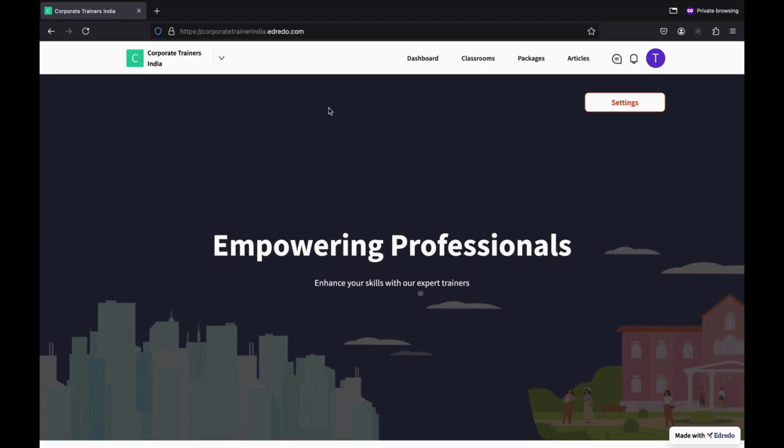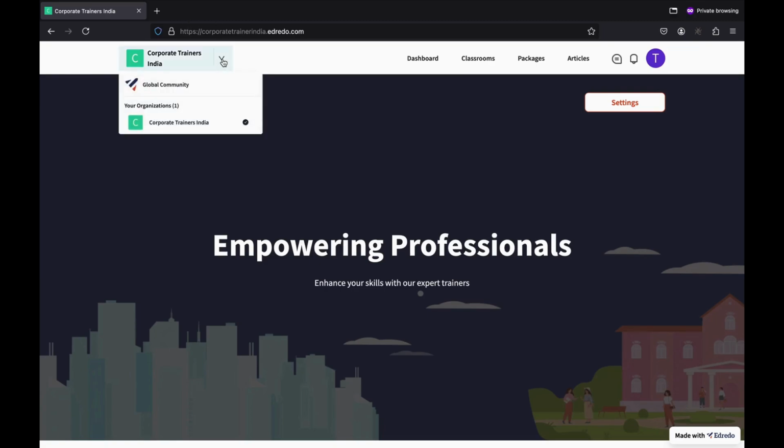Now let's take a step back and go visit the Edredo homepage. As you can see at the top left corner, next to the logo, or what would be the logo of your organization, you see a little drop down. When you click on that, you see that this is a switcher, and you can use it to move around your organizations.